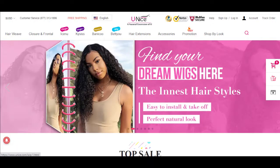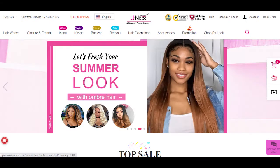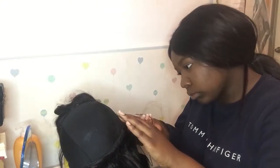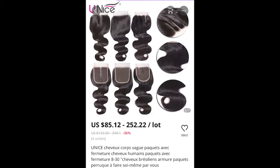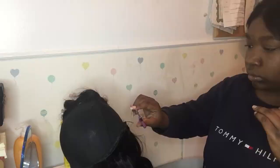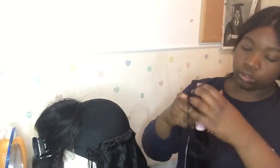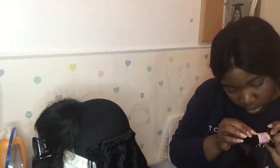So I went on their site and there was a promo back then, so I could buy their products for a really good price. I got a package of three bundles and one closure. I bought this for a wig — it's an 18-inch wig with a 16-inch closure. I think I'm going to pluck it a little bit more. It depends on how it looks on my friend. If she wants it more plucked, I'll pluck it more, but we're going to see.